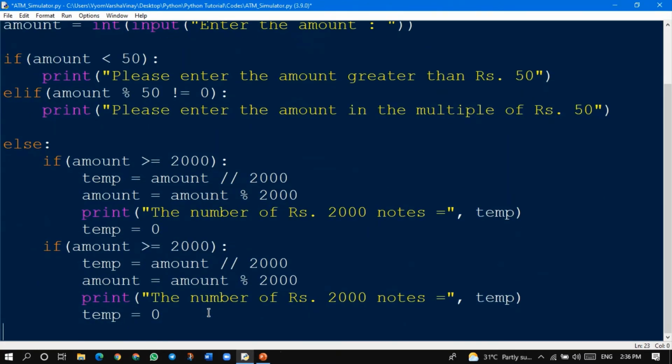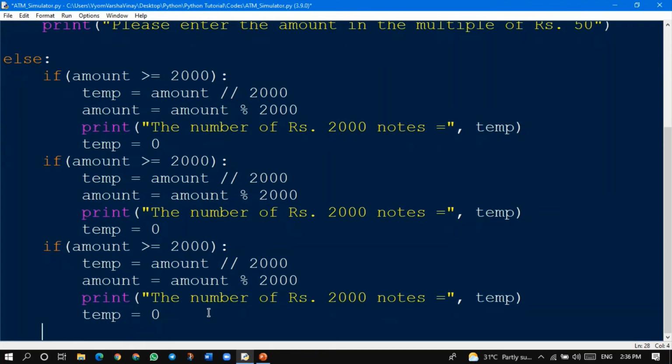So this is for 1000, and then there's another for 500. All we have to do is change this number. If amount is greater than or equal to 1000, then temp will be equal to amount floor division of 1000, and then change this to 1000. Basically we just have to change the denomination given. Other than that, the code is the same.